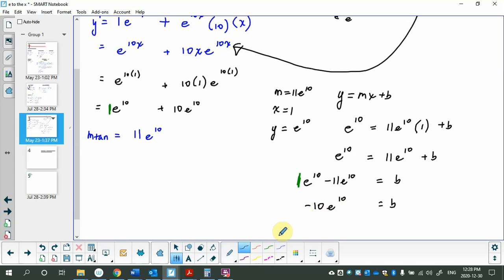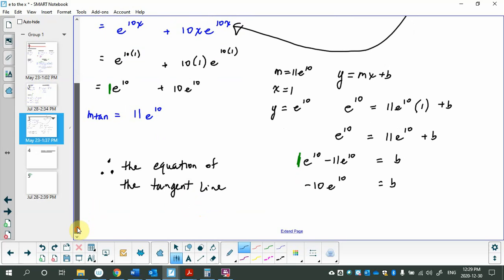And we can't stop. And the reason we can't stop is the question asked us for the equation of the tangent. So stopping there doesn't help us entirely. So therefore, the equation of the tangent, which is actually a tangent line, because there's no other type of tangent, is y equals mx plus b. And don't try to add any of this stuff together. One of them's got an x, one of them doesn't. Like terms don't apply here.